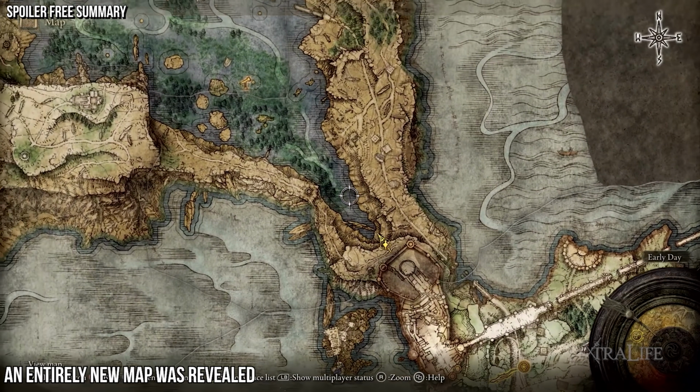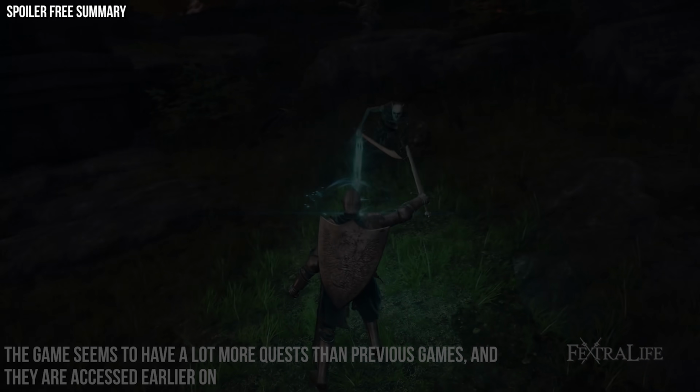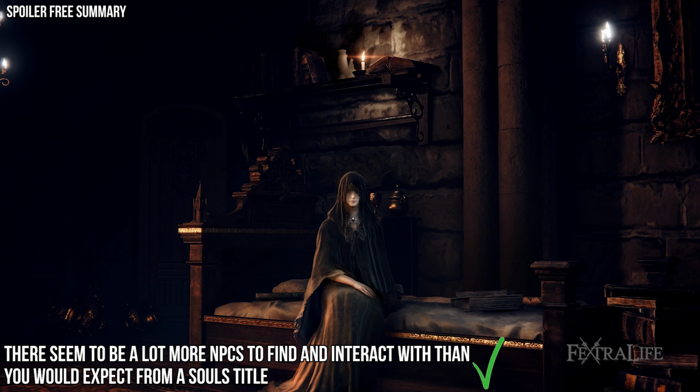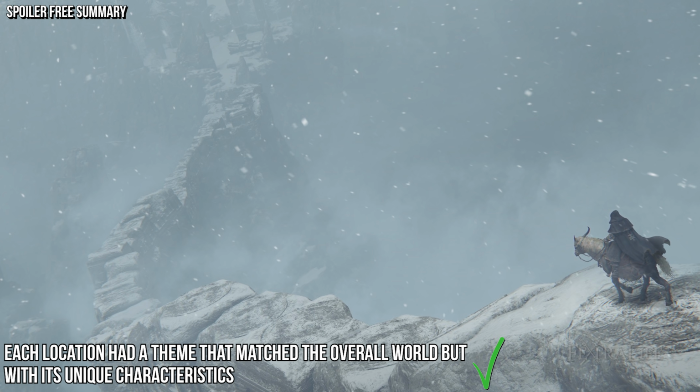An entirely new map was revealed. The game's hub and many NPCs were revealed. The game seems to have a lot more quests than previous games, and they are accessed earlier on. There seems to be a lot more NPCs to find and interact with than you would expect from a Souls title. Each location had a theme that matched the overall world, but with its own unique characteristics.